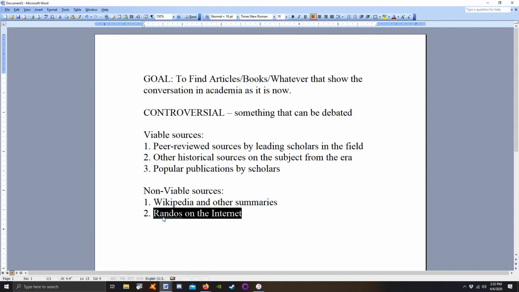Because when you go to my About page on my blog, it will say I have a master's degree, and that's it. I know about philosophy. Those are not credentials. If you really want a reputable scholar in the field, you're talking about somebody with a full PhD, who is teaching at a major university, who legitimately has something good to say, who is more than just a teacher, who is an actual expert in the field, who is publishing articles and is a big deal. I am not that. Neither is 90% of the crap that you will run across on the internet, even the popular stuff. People who produce YouTube essays are generally not reputable scholars.